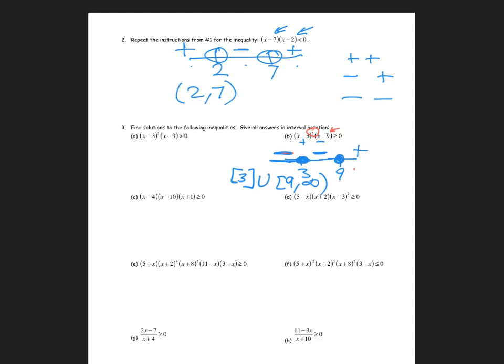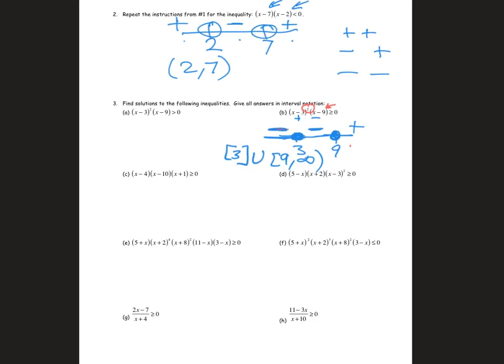All right, let's do D, and then I'll have you do the harder ones by yourself just to give it a try. So here, the numbers I have are -2, 3, and 5. If I put something to the right of 5, I am getting negative, positive, positive. So we're going to have negative. Oh, and let's fill in the circles because equality is included. And then it should change signs on either side of 5 because the exponent here is 1 since there is nothing there. It should then on the other side of 3, because it's squared, it should remain positive.